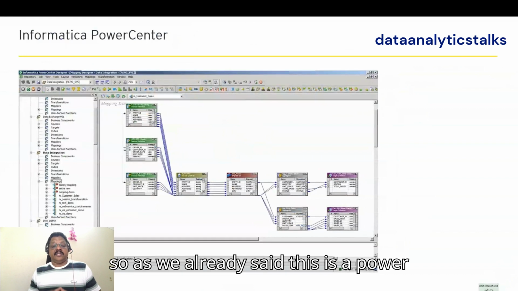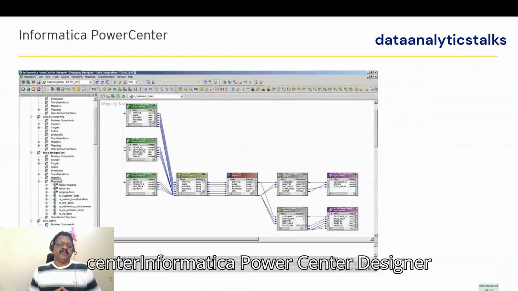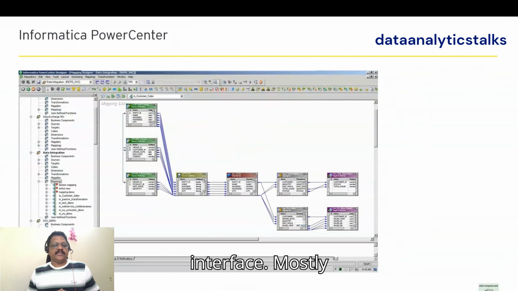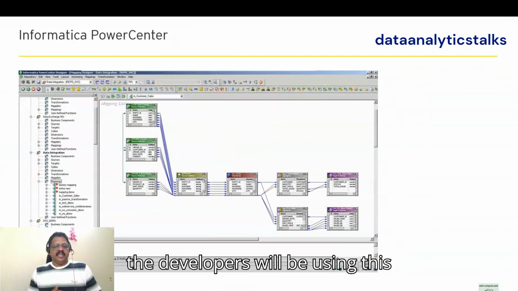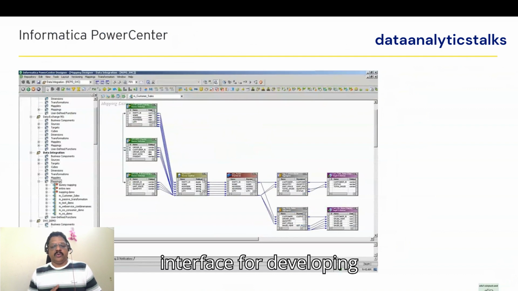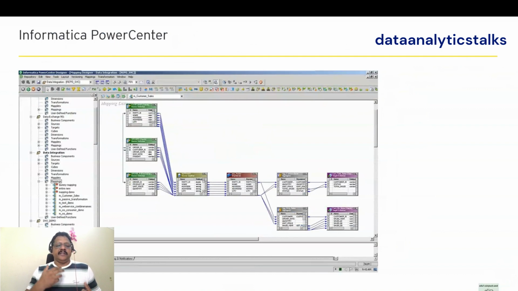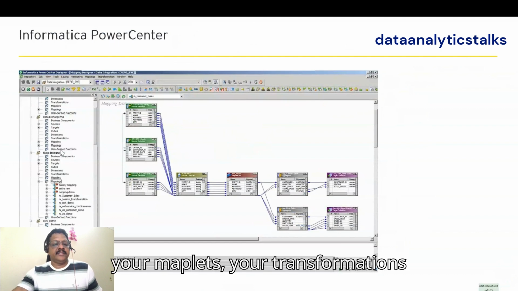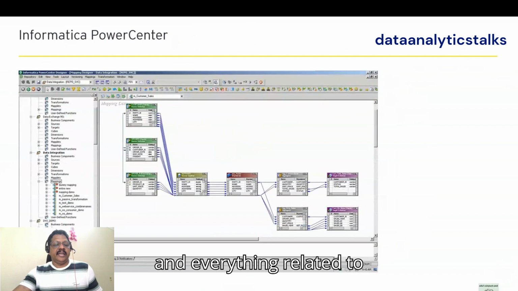As I already said, this is the Informatica PowerCenter Designer interface. Mostly the developers will be using this interface for developing your targets, your sources, your mapplets, your transformations, and everything related to the ETL process.